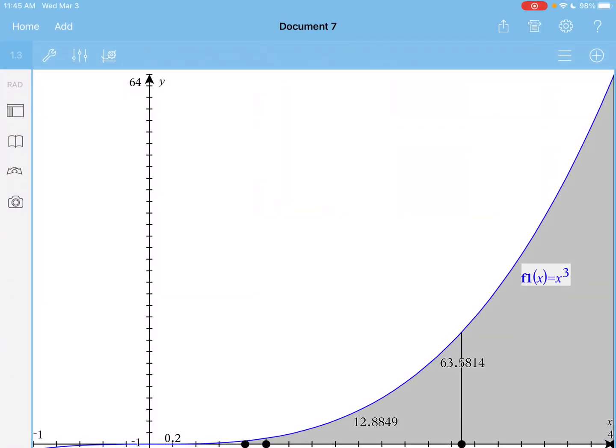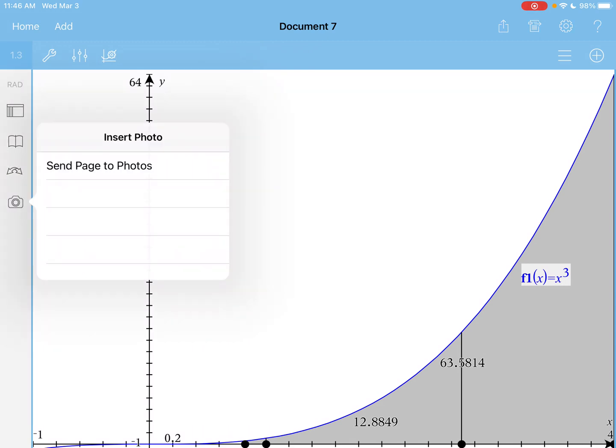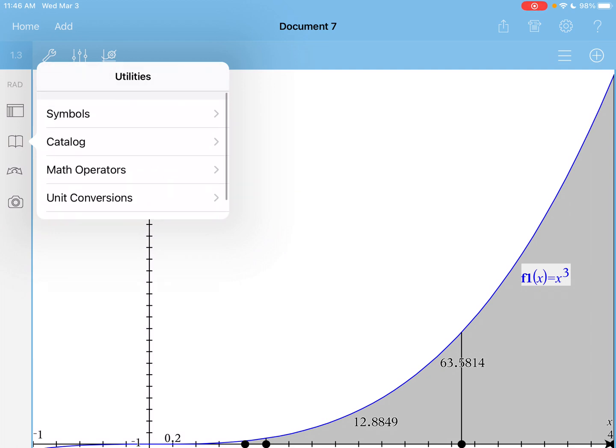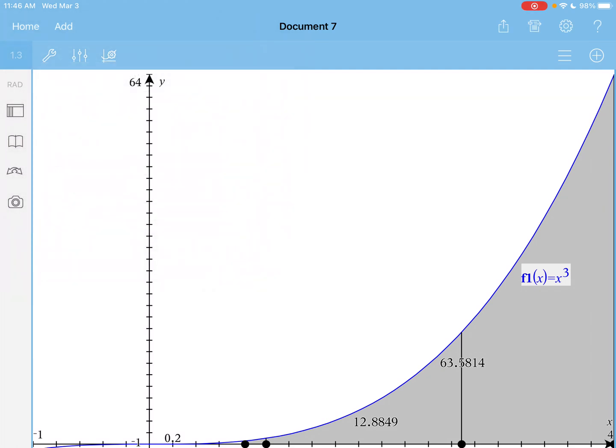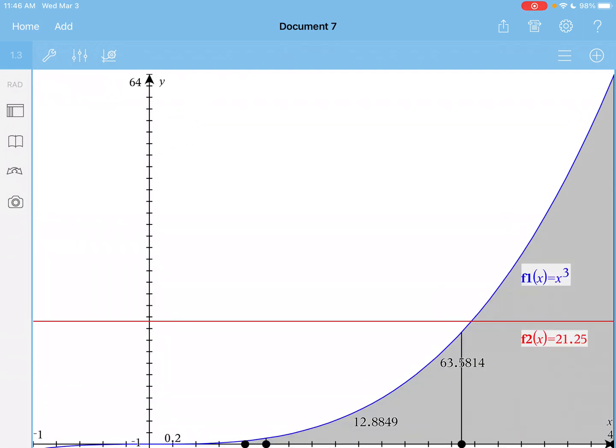The other thing I wanted to show you is that now we can go ahead and we can graph another line on this function here, or on this graph. And I'm actually not sure how to do that. Probably one of these buttons here on the left. No, I don't want to do that. Okay, Mr. Fontana. Oh, yeah, double tap. There we go. We think that our average value here is 21 1/4. So I'm going to graph 21.25 as a constant function and hit enter. Okay, so there's the constant function.